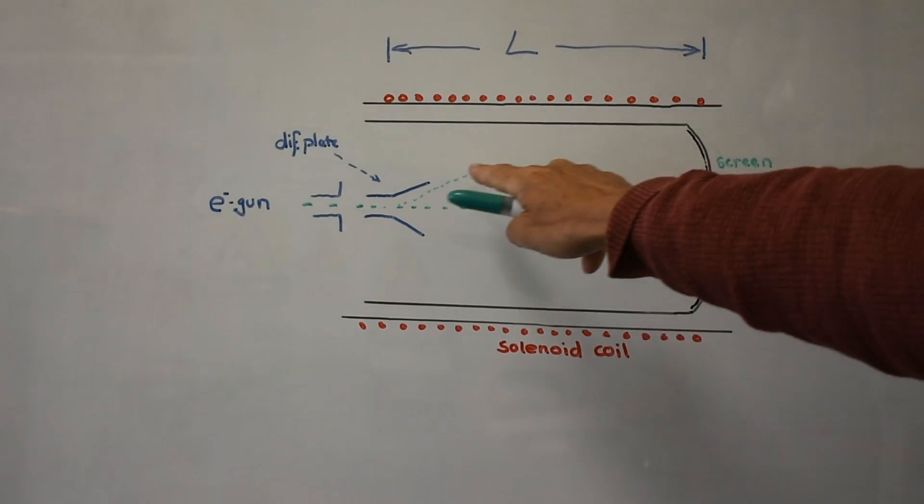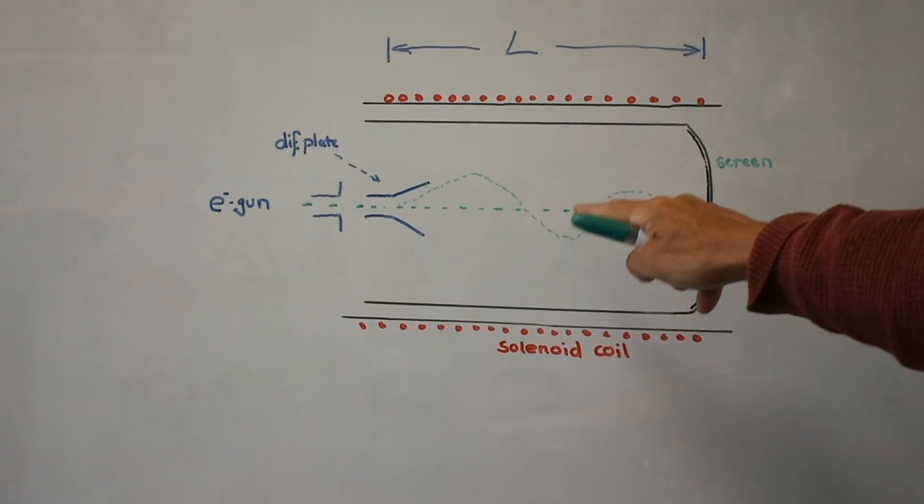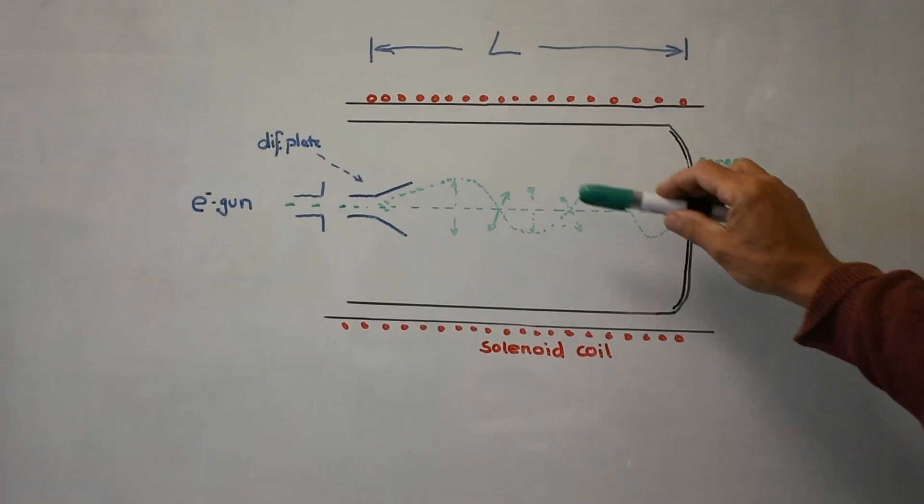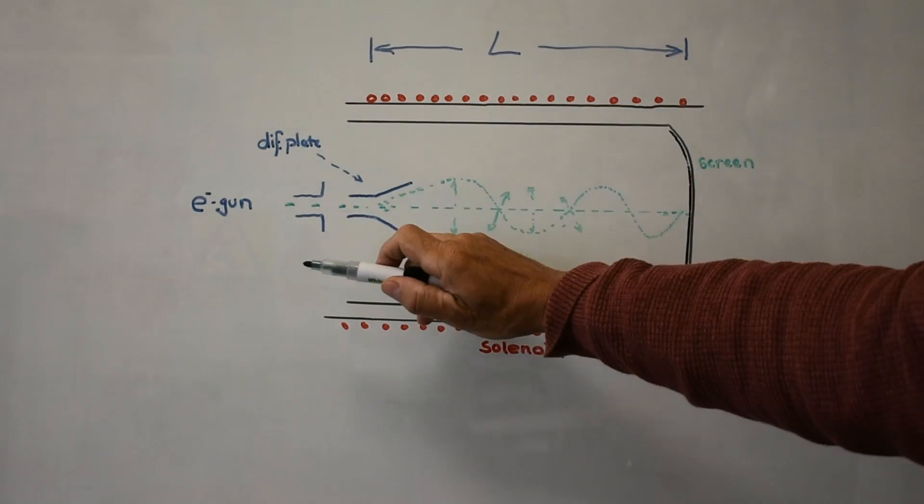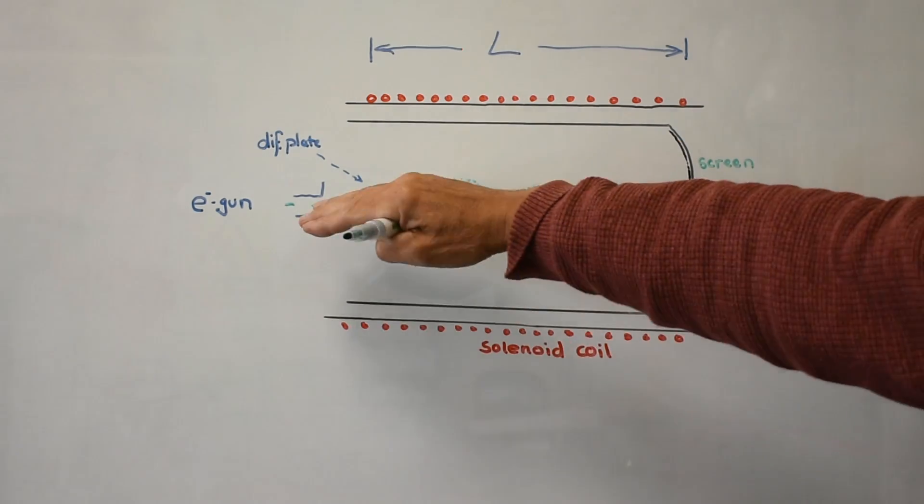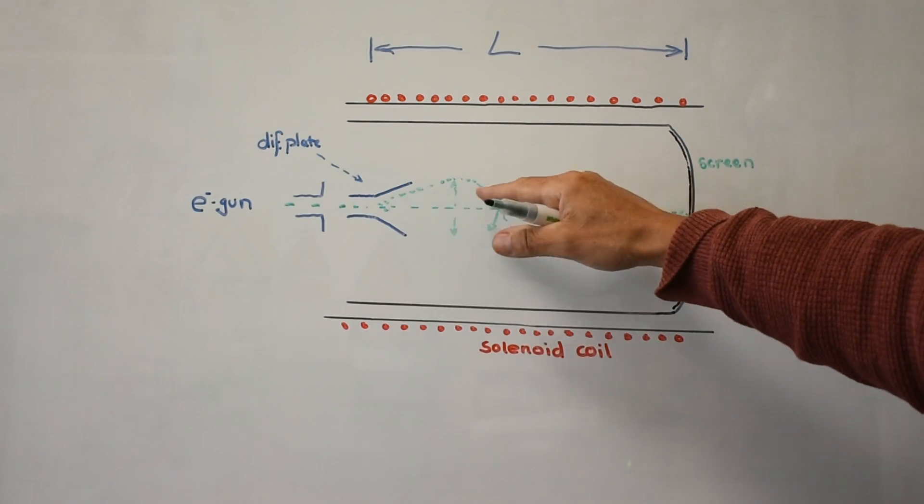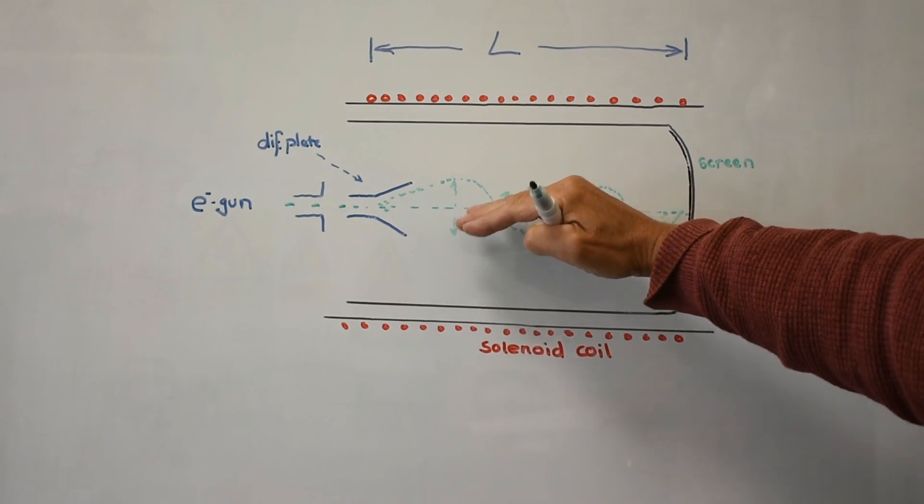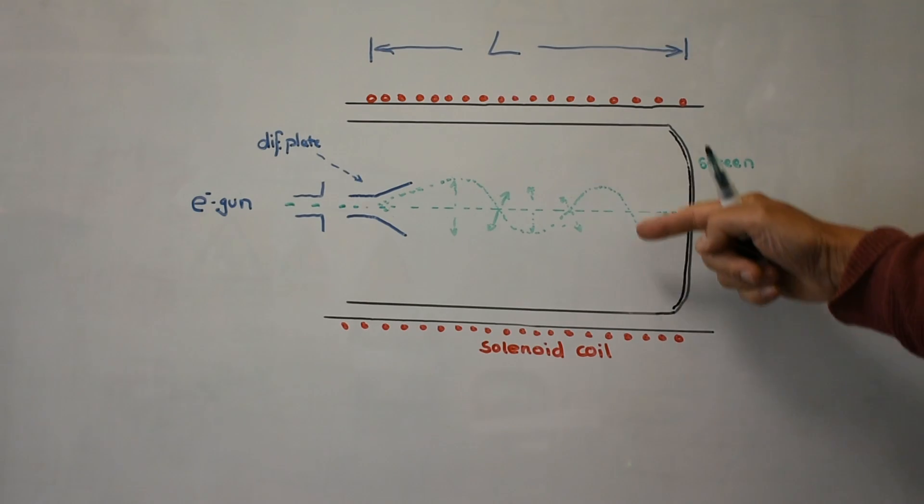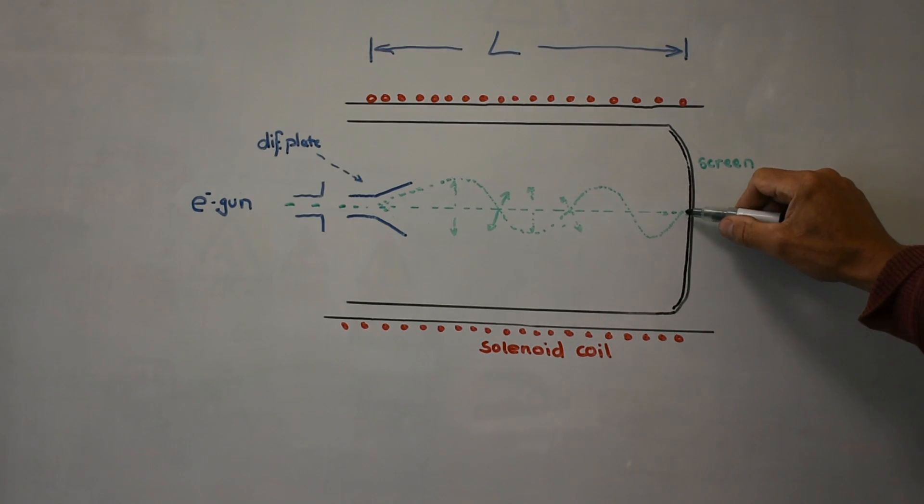So this is a spiral with this field from this coil. So rather than coming along here and making a spot here, it's forced to follow this pattern in here. So it's a little bit hard to explain on a board here because this is a three dimensional twist that the beam is travelling through. So at this point, the line has changed from vertical up and down to horizontal at this point. And it's a full 360 degree twist to get it to this point where it's first point where it is brought back to a spot.